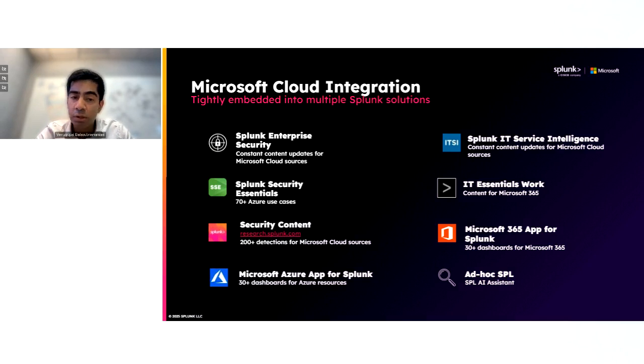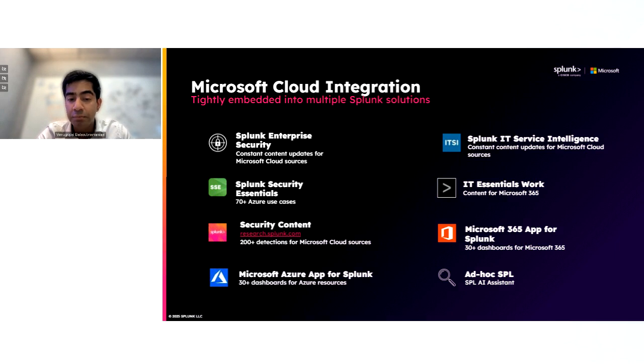And in terms of getting data out, there's a ton of constantly updated content that is built in to Splunk products, whether that's Enterprise Security or IT Service Intelligence, that helps you get insight immediately from the most common Microsoft data sources that you bring in, right? So it allows you to identify threats and notable events in things like Entra ID logs or Defender logs. It helps you identify application performance issues in things like Windows or Microsoft 365 logs, etc.